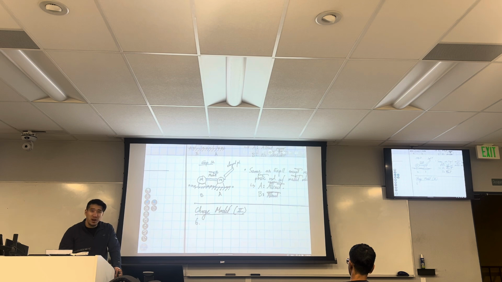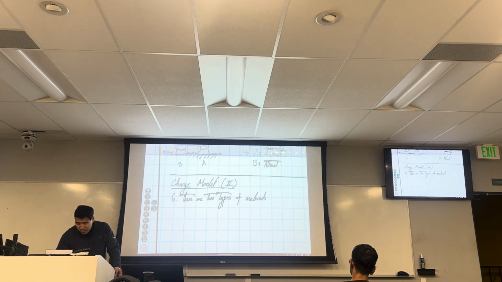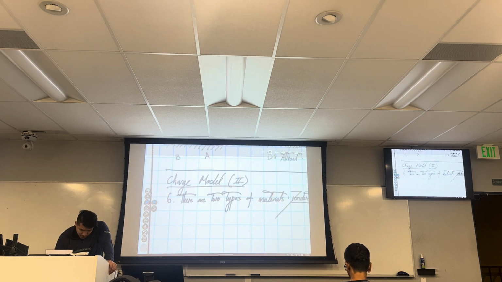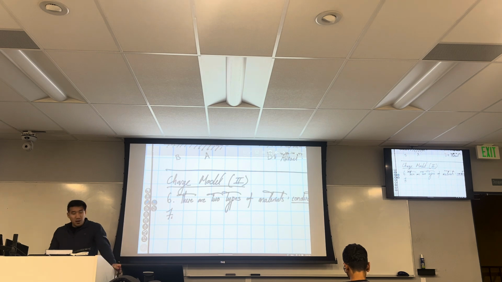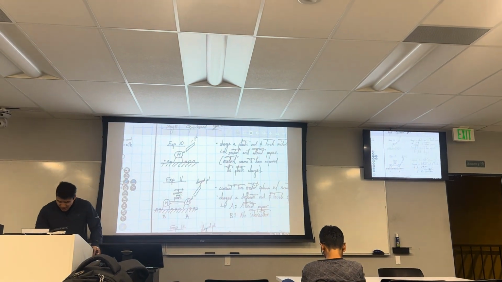So comparing experiments 11 to 12 allows us to conclude that there are 2 types of materials. Two types of materials. And those 2 types, we give them the following terminology: conductors and insulators. Seven. Another hypothesis is that metal are charged not by rubbing, but by contact, by touch.